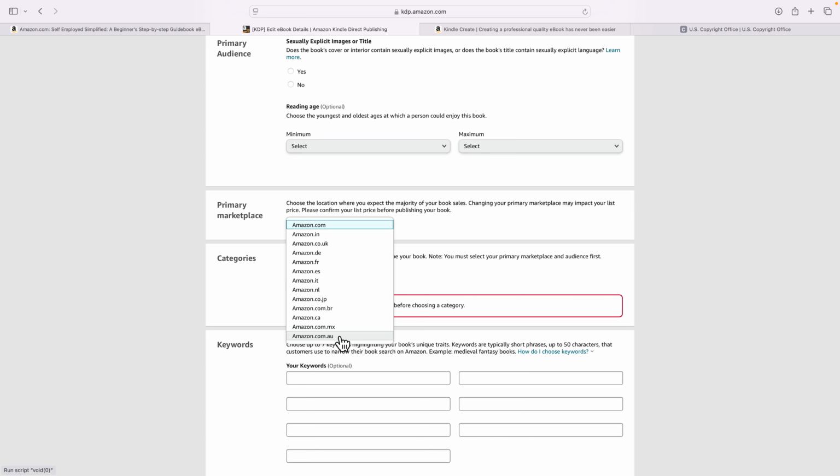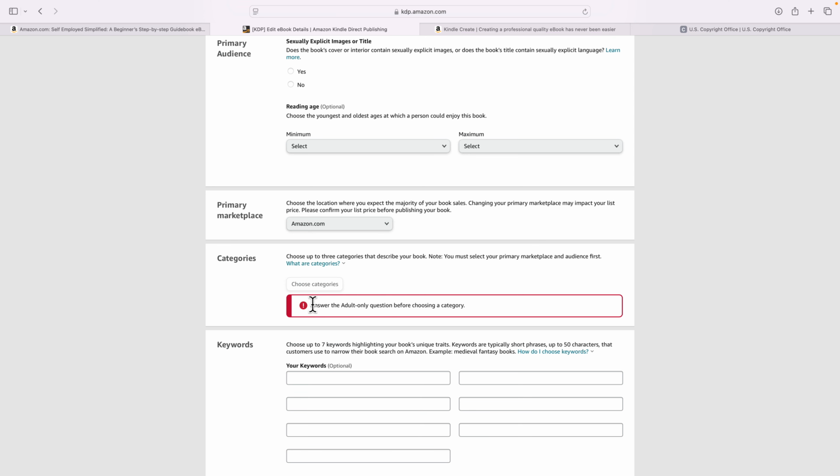So if you're an Australian-based author and you're writing about Sydney, you will then want to focus on the Amazon.au site. But of course, every different Amazon site will still put the book up. It's just that which one is primary. So don't worry that it's not going to feature in Amazon from Spain, French, or Germany, but it's going to showcase primarily in which marketplace. In my case, I'm in the USA, so I want Amazon.com.